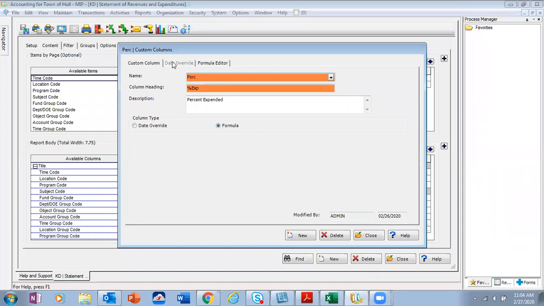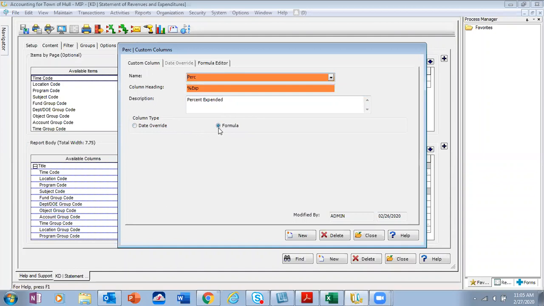Once we get those basics set up, the program wants to know: is this custom column based on some type of mathematical formula, or is the data in the column date dependent? This one, I'm going to introduce us to a formula.